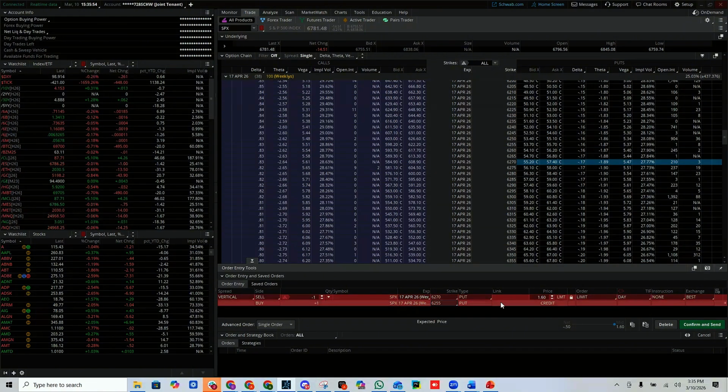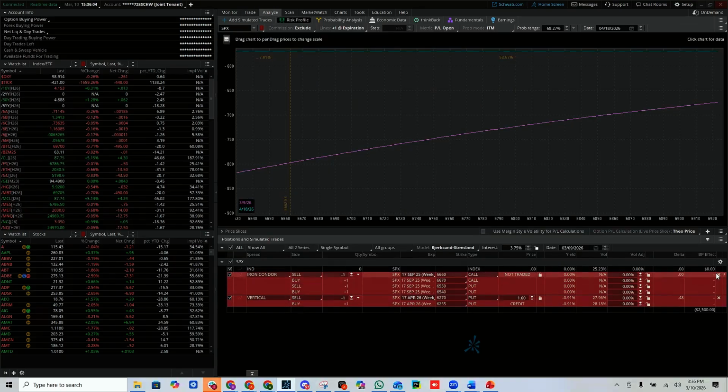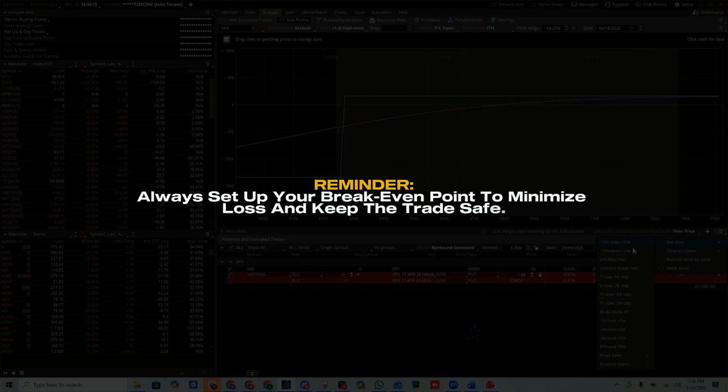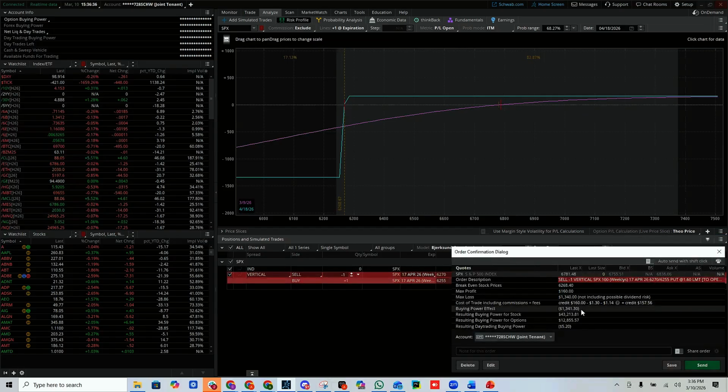But look, if I were to do the same trade here, let's analyze this as well. Again, set up our break-even points. 418 there. Again, 82% probability of profit. Perfect. That's what we want. Oh, actually, I did it in the May cycle in the futures options, but it's okay. I'm just showing you the amount of money you would have to put down to initiate the trade. Look at this number. $1,300 to start this trade, but you're collecting almost the exact same amount here as well.